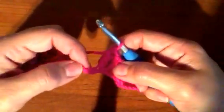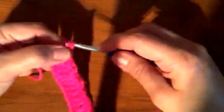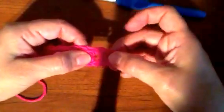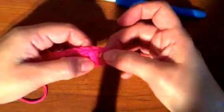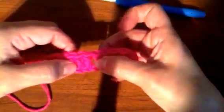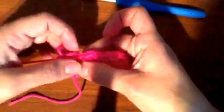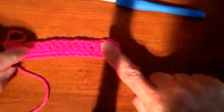As rows build up it's really hard to find where the end of the row is, so you have to do that last stitch or you start dropping stitches and it becomes a crooked mess. That is the end of the row, so go back and count your stitches. The chain three was the turning chain, so this is one, two, three, four, five, six, seven, eight, nine, ten, eleven, twelve, thirteen, fourteen, fifteen. I'm certain I did fifteen double crochets in that row.